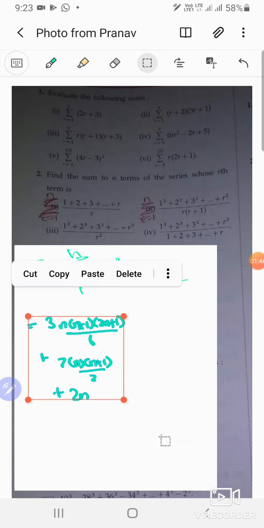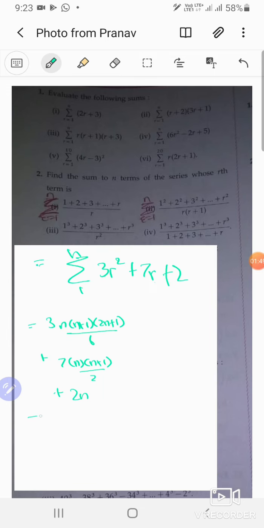So let's first of all try to simplify it out. This cancels, so you got 2 over there. First of all, you just take one n common from each of them, so it's going to be n into n plus 1 into 2n plus 1 upon 2. You know what, let's just take n by 2 common, that will be better. So n plus 1 into 2n plus 1, that is supposed to be 2n squared plus 2n plus n, that is 3n plus 1.